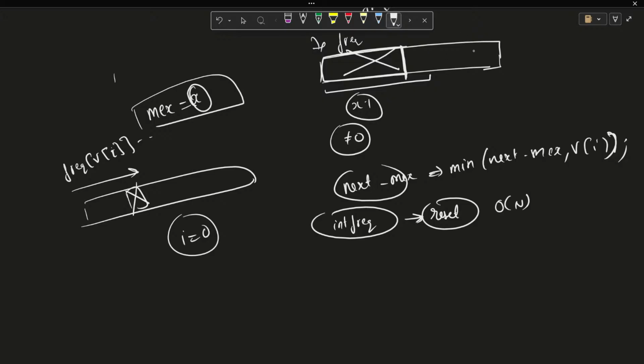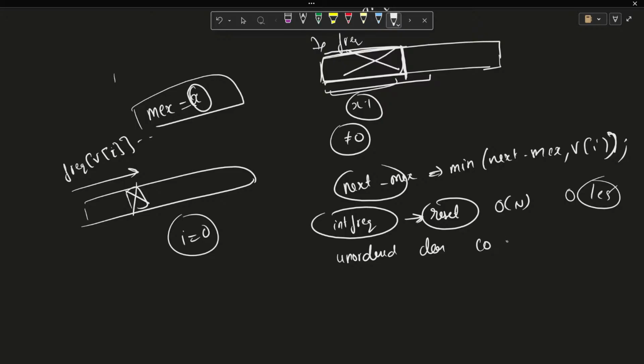So if there are too many different elements, like 1e5 for every reset, we'll use a map, because the map will take only the total number of unique elements over here. So for clearing the map, it will take O of that many elements.